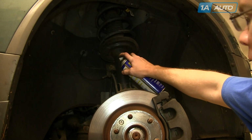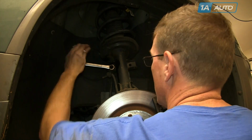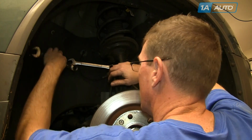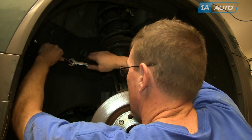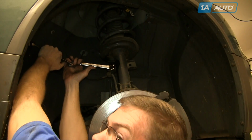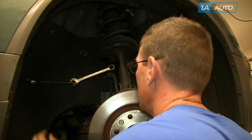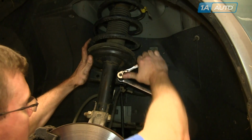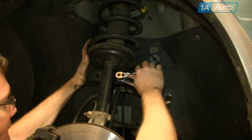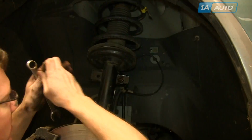Use penetrating oil on the stabilizer link where it hooks to the strut, and then an 18 millimeter wrench, and you'll first loosen it up, use another wrench, hook it on there, or use a larger socket and ratchet. Loosen up the nut first, and then you'll want to put either an 8 millimeter wrench or an 8 millimeter ratchet, and if you turn the ratchet clockwise, it actually drives the stud out of the nut.